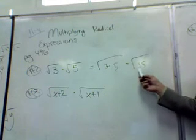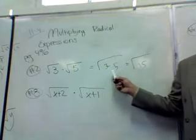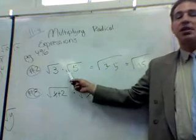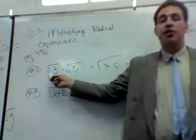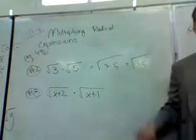If you were working backwards from root 15 and you were asked to simplify, you could write root 3 times 5 and root 3 times root 5. But it doesn't simplify because these aren't perfect squares. Nothing came out of the radical. So really, this is the simplest form.